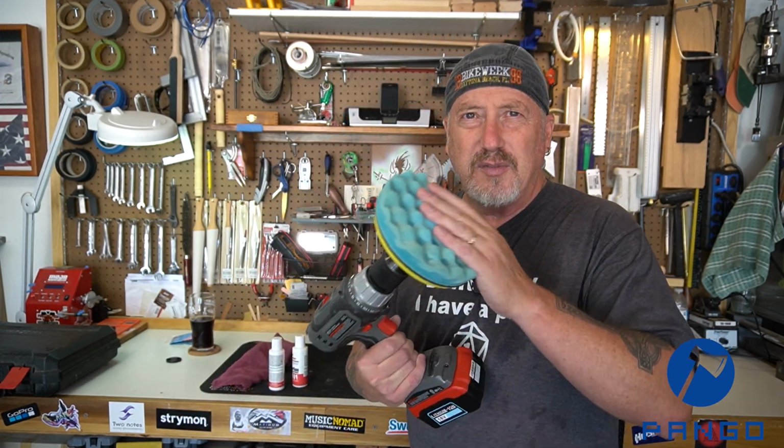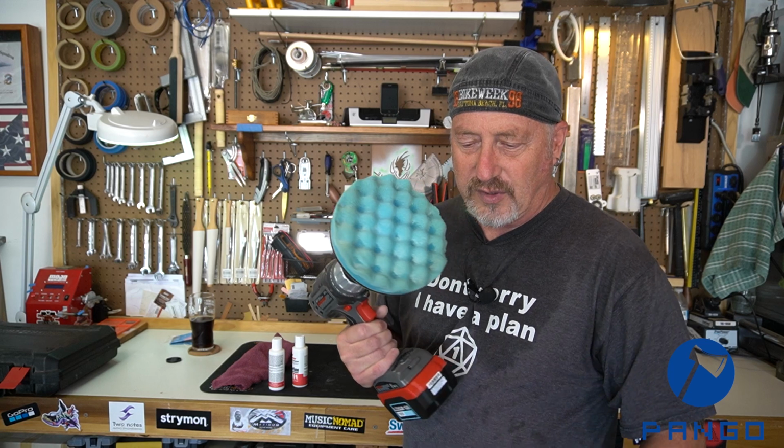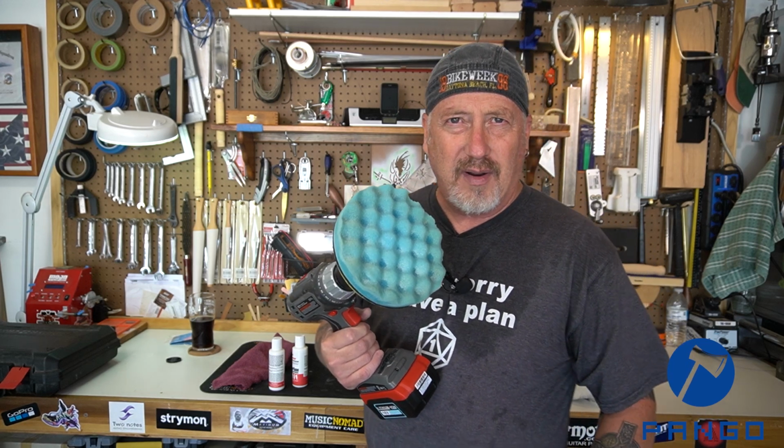What I'm going to be using for polish is just the Stew-Mac ColorTone polish. I've got medium compound because it is smooth, so I don't need to go with an aggressive compound. And then I've got swirl remover that I'm going to do on top of it. I'm going to go ahead and use my buffing pad on my drill for most of the flat surfaces, but the smaller areas, like the headstock and the sides of the guitar and the contours, I'm going to polish those by hand because I don't want to take the chance of burning through.